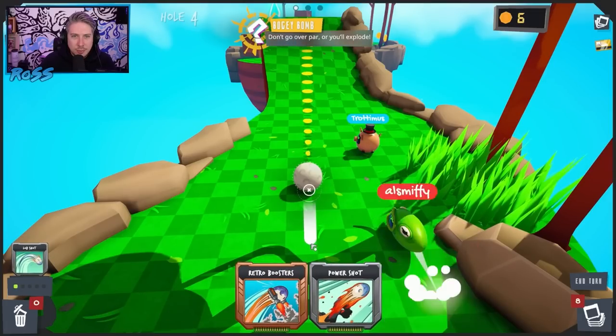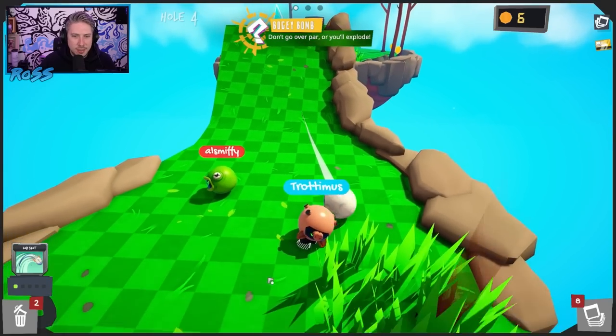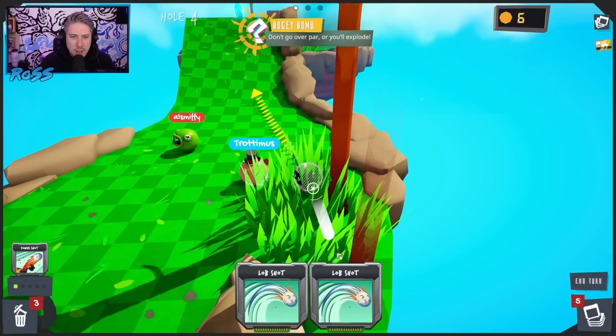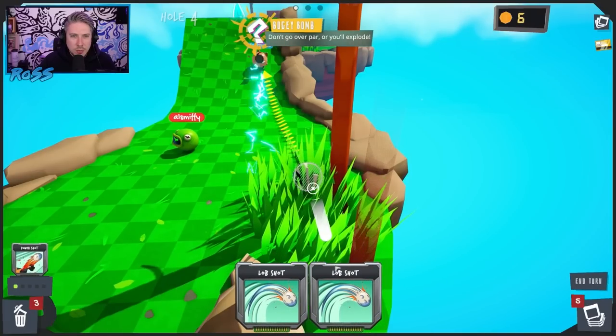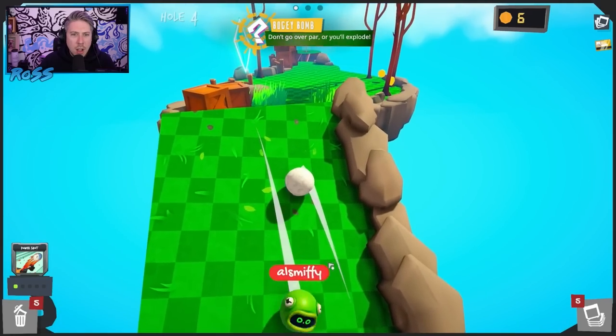Hey, Trot. Yeah? You little bitch. Get trolled. That was so shit. Piss off. I just played a shot. Savings card, which is going to give me two extra cards next round. Oh, that's good, isn't it? Saving for the future. Which I'm hoping for two powers, because holy crap, I can't get over this.